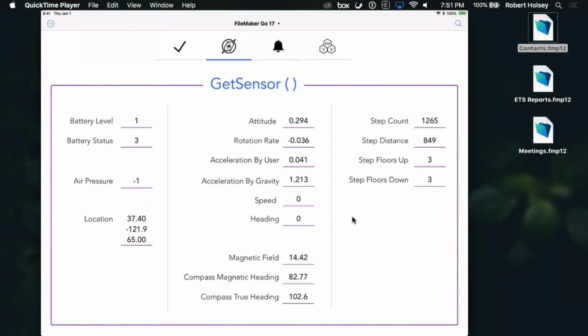Oh, the question was, is there much overhead? No, we're just tapping into the OS at this point and asking it for the information. Apple has done an amazing job optimizing for this kind of stuff. It is worth noting that once we make the call to the OS, we have to wait for what the OS gives us back. So it's doing something else, but it's nothing on our side that we're really worried about as far as performance impacts or battery life impacts or anything like that.